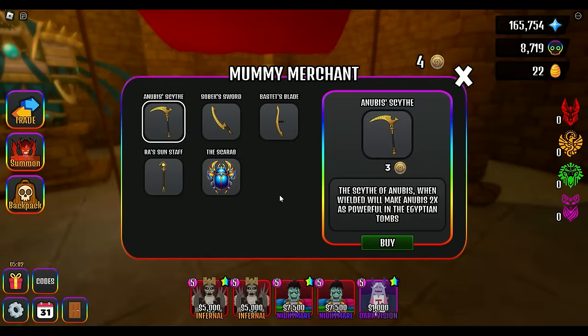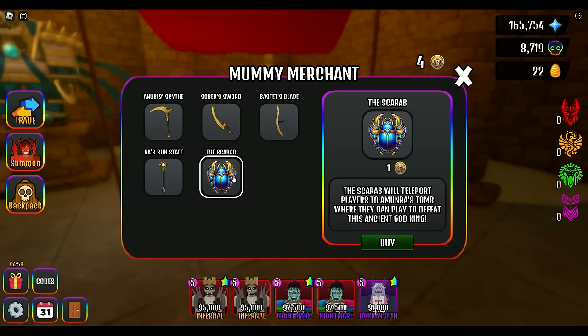So when we interact with him, you want to grab the scarab, this blue bug here, and when you click on the blue bug, it costs one of these king coins, whatever these are called. Right now I have four of them. And the scarab will teleport players to Amun-Ra's tomb where they can play to defeat this ancient god king. That's the only way you can get to his map.